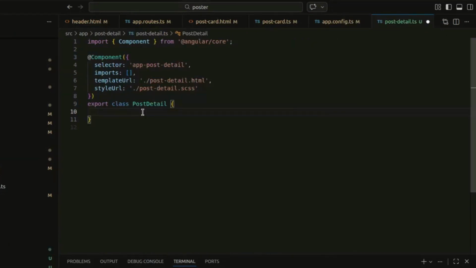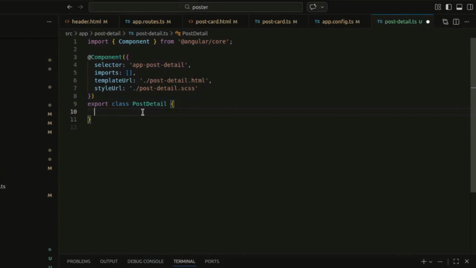Now there is an edge case over here. If your component has an input named ID for the parent component to pass in the data, and the route also has the ID parameter, withComponentInputBinding will override the parent's value with the route parameters. This is a real conflict that can produce very confusing bugs. Rename one of them or use the ActivatedRoute approach for that specific case.